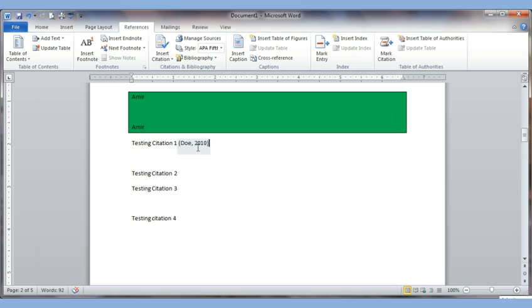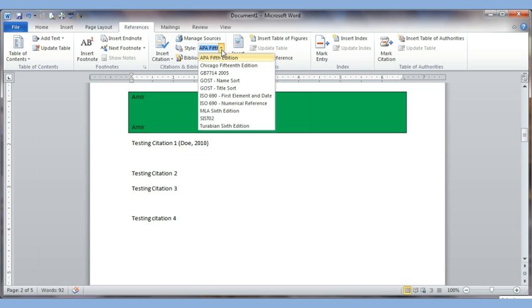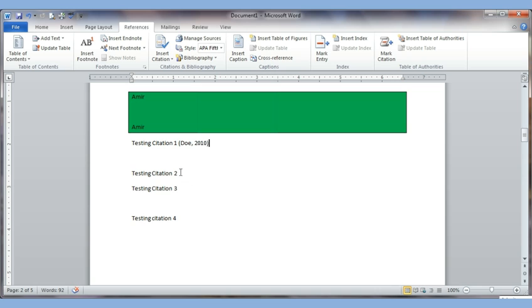Now what it does is it automatically puts the information in the right format, and this is called APA format, American Psychological Association format of citations. I don't know how they came about it, but that's what the standard is in North America. And they have a list of different citations, so you have to check with your school, college, or whatever as to what kind of formatting they want you to use.